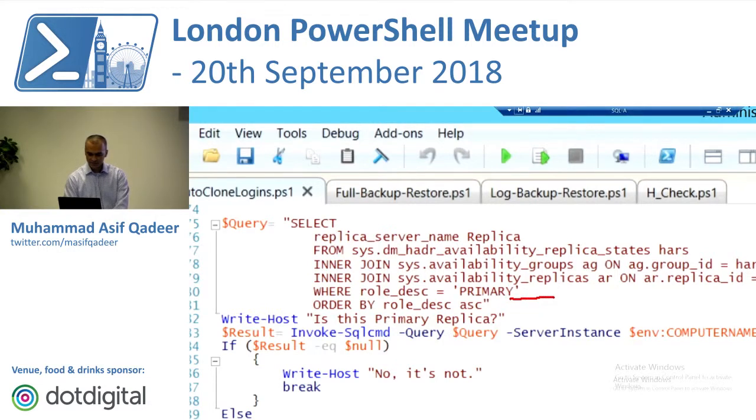Here is the check, the where clause. I'm invoking the SQL CMD and passing this query, which is assigned to this. It goes to this server, which is the local computer, or you can give the server name explicitly, you can put the name here. It executes the query, brings the result and stores the result in this one.